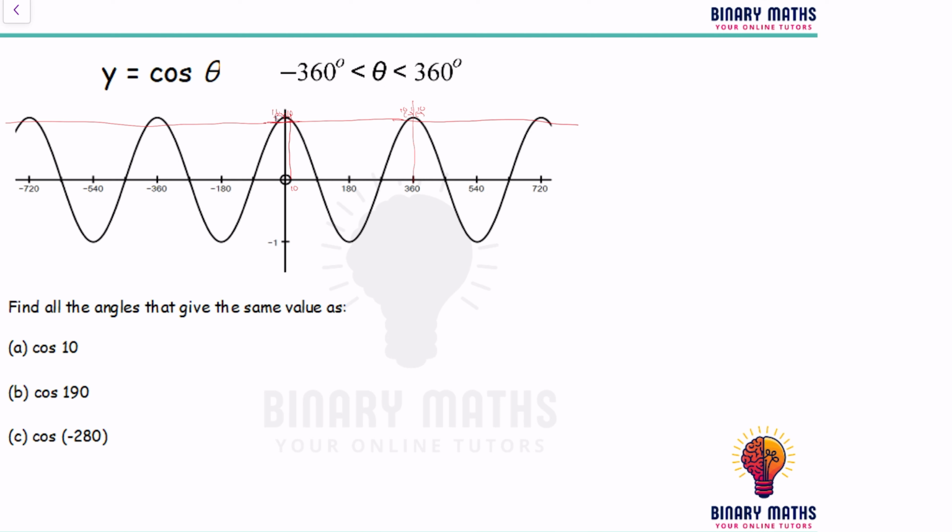Now, because the cosine graph is symmetrical along the y-axis, it's the same thing as cosine of minus 10. Okay, so we've got this one we had already, this one we've got now. We need to find this one, which is 360 minus 10, which is cosine of 350. Now, it's really easy because it's symmetrical. Cosine 350 here means that one must be cosine minus 350.